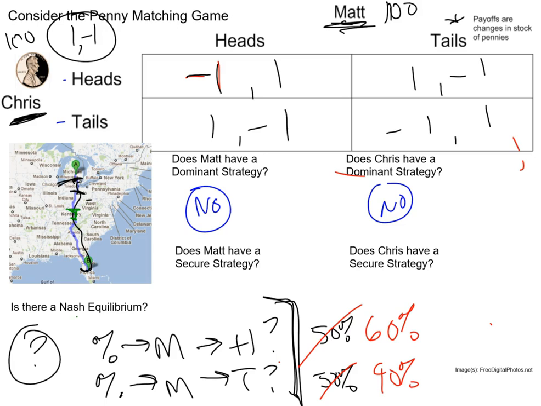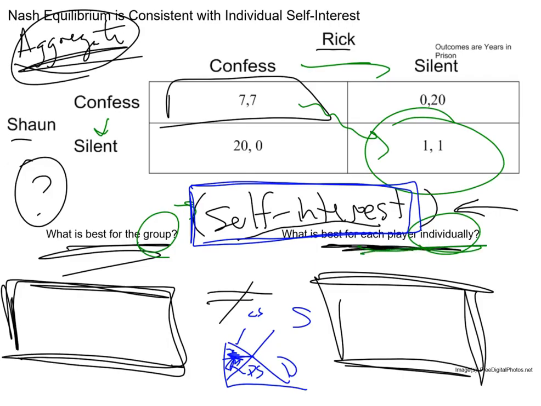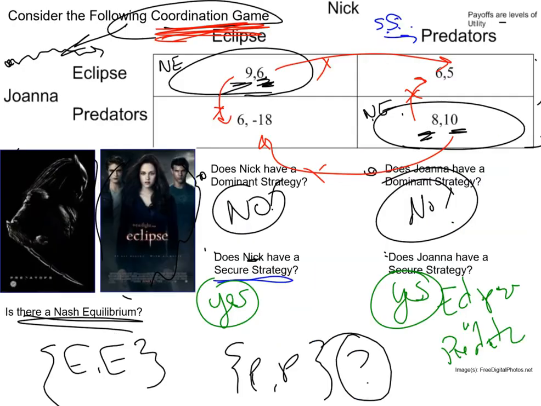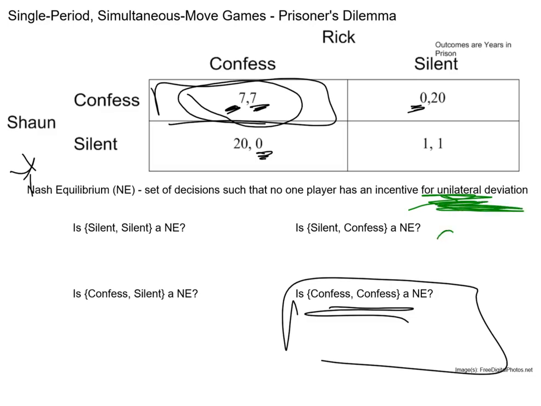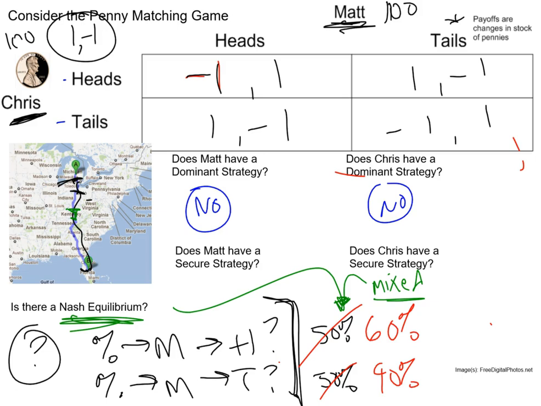In a sense, there is a Nash equilibrium in this. There's a Nash equilibrium in what we call mixed strategies. Mixed strategies are not decisions, but the probability of playing a decision. There's a certain probability of playing heads and tails where we fit this earlier definition that no one has an incentive for unilaterally deviating. No one would want to unilaterally deviate from a 50-50 split in the percentage of the time that we play heads or tails. That's what we refer to as a Nash equilibrium in mixed strategies.